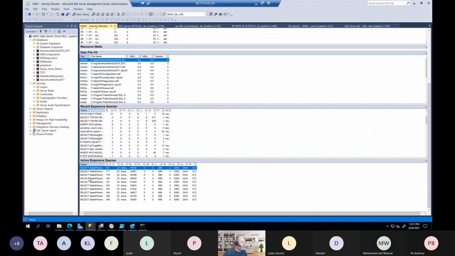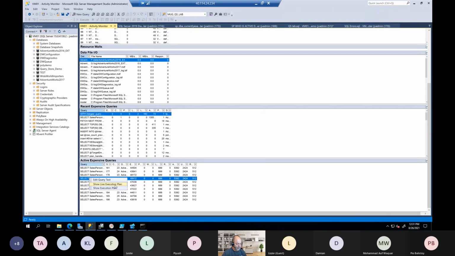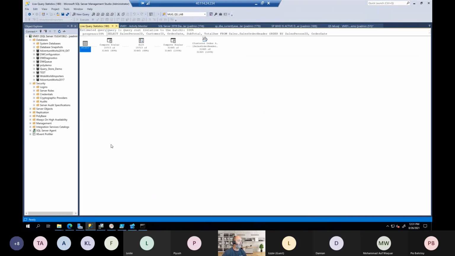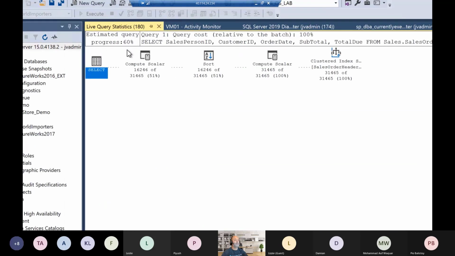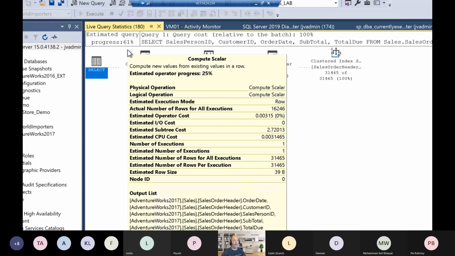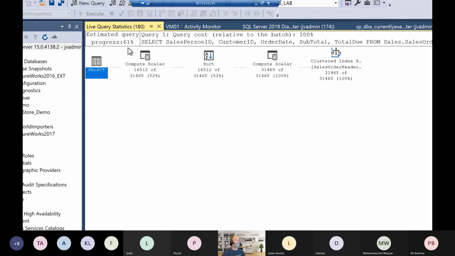So I can go to any of the sessions, right click, and here, see show live execution plan. So when I go here, you can see, for something that is not running from Management Studio, it's running from my external application, the estimated query progress.